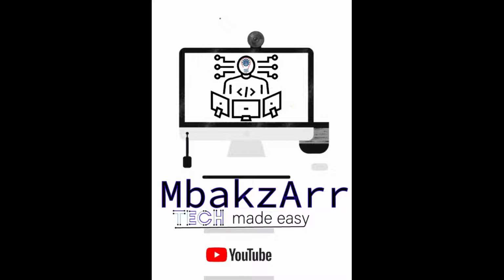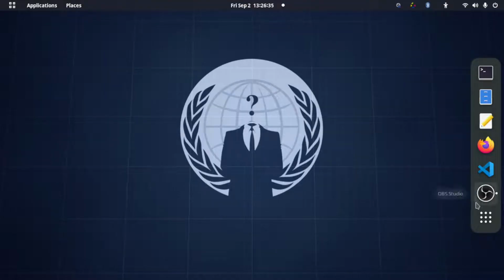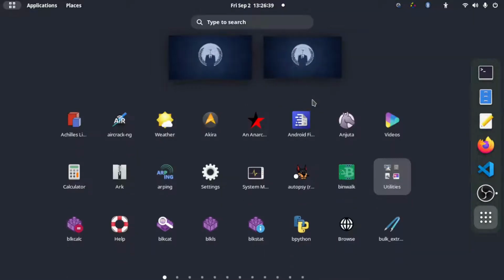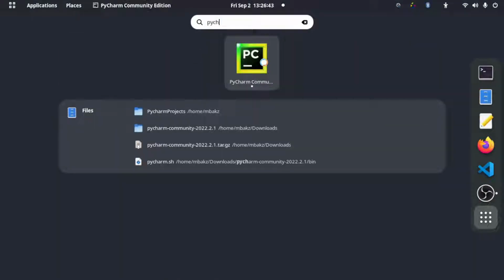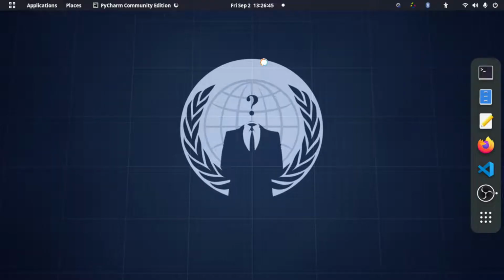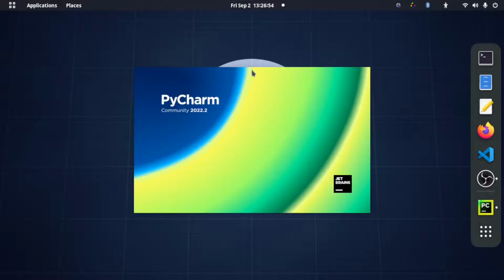So today I'm going to be showing you how to run Hello World program in Python language using Pycharm. So I'm sure you have seen the tutorial of how to install Pycharm if you do not have Pycharm, but if you have any other IDE that can run Python, you can use it since a code is just a code.